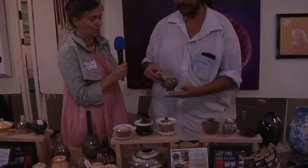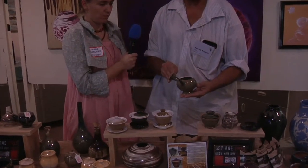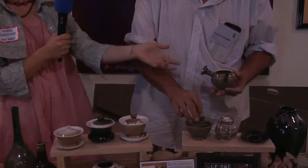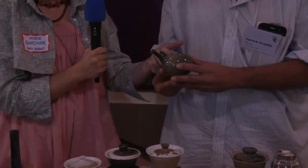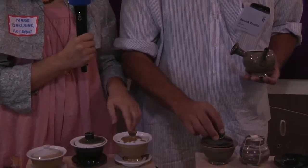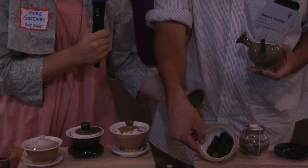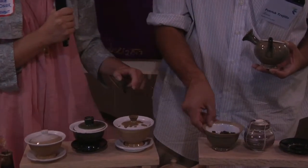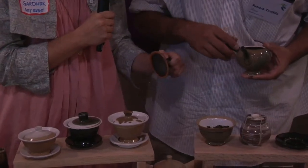So what kind of style would you say your teaware is? I do a different range of styles where I can do like a Taiwanese side handle. So that one looks like a left-handed style. That's a left-handed teapot, right? It's got a bunch of tea in it, so be careful. Okay. And then this? We have a whole bunch of ranges of gaiwans. Oh, that's interesting. That's a lot of tea to be holding there. What kind of tea is that? This is a high mountain oolong from the Fragrant Leaf. They produce some really amazing teas.